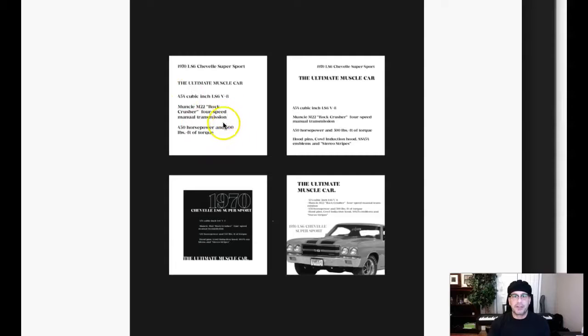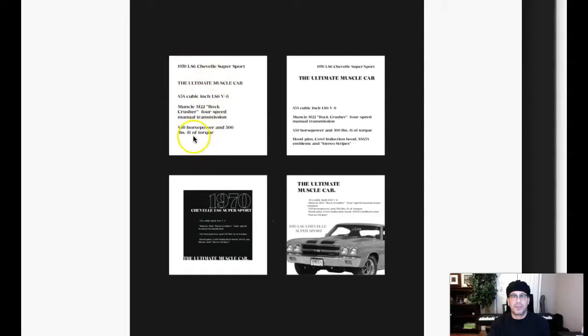My recommendation is to set all of this type exactly. Don't use all caps on that "ultimate muscle car." And to me, that's number one in, well, let me see, which would be number one in hierarchy. That's a tough one. You're going to have to figure that one out. But what's more important, 1970 Chevelle or the ultimate muscle car? At any rate, we want no contrast in size or weight.